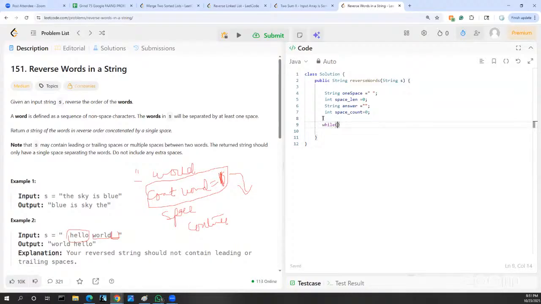If I do while, I need to have a word count. Okay, integer word count equal to 0. And iterator. Okay.